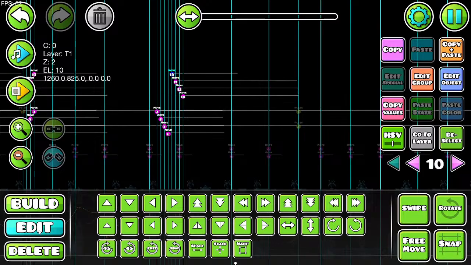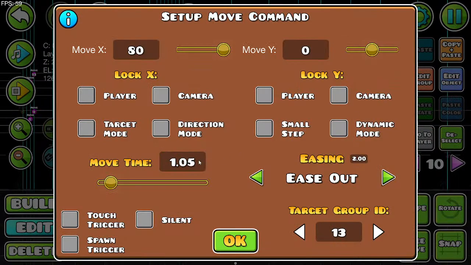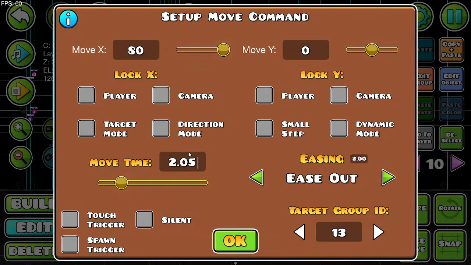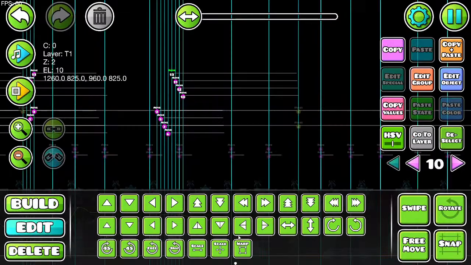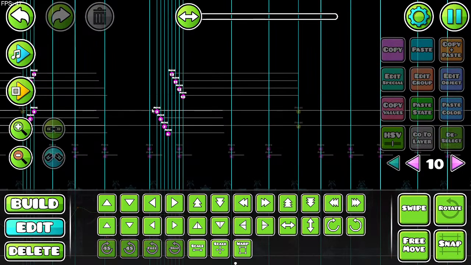And you're just going to want to click copy and paste. And you're going to be 2.5. Nope, just 2. 2.3 looks like. Yep.